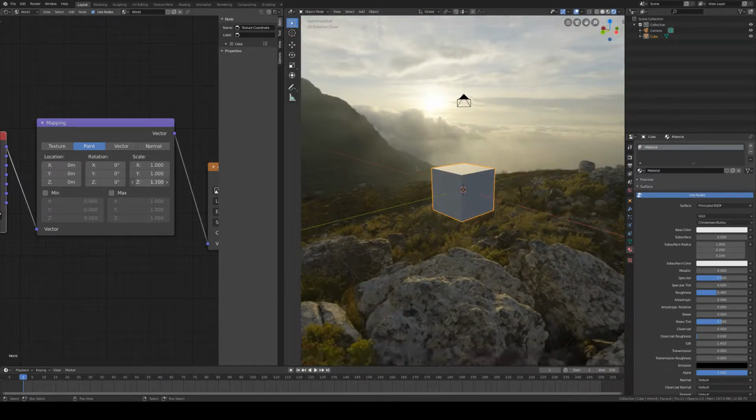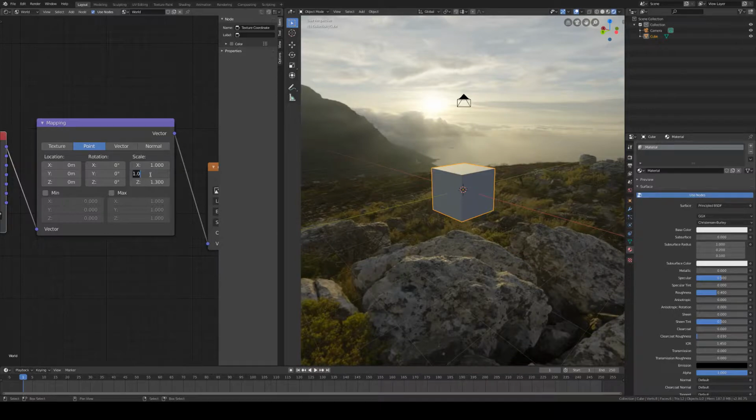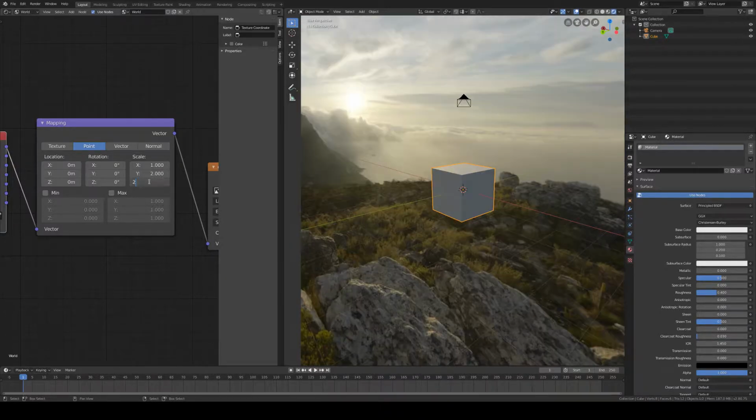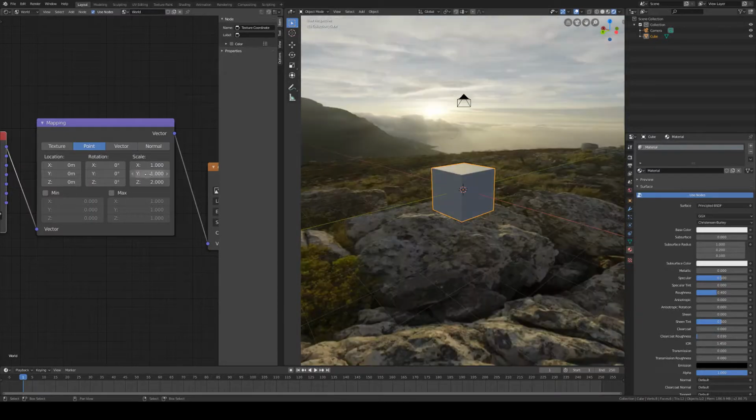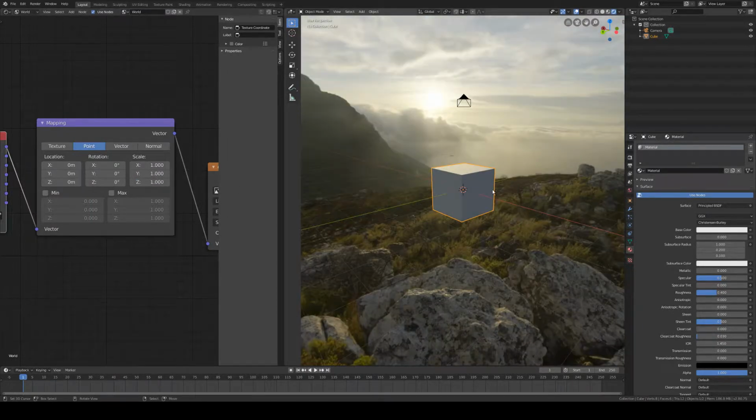Or also scaling, and I would suggest scaling these all the same. So if I wanted this to be much closer in, I could scale these all on 2. We're going to leave them all at 1. This is just to show you that you can manipulate these and do what you want with your background. But the purpose of my background in this example is just so that when we're looking at more materials for our objects, you can see the changes in them because we have a dynamic scene.